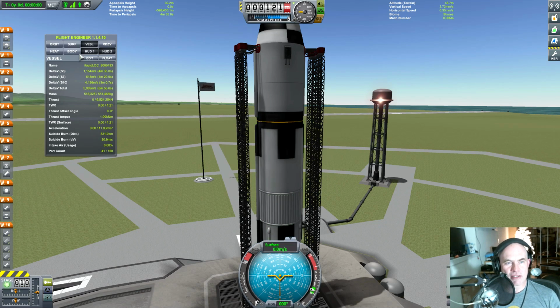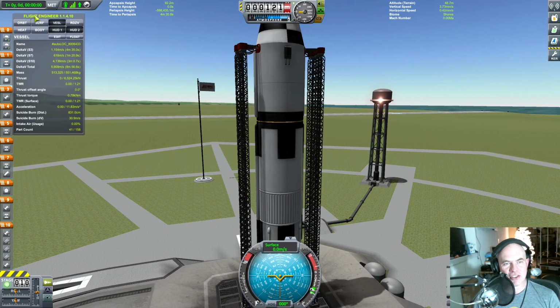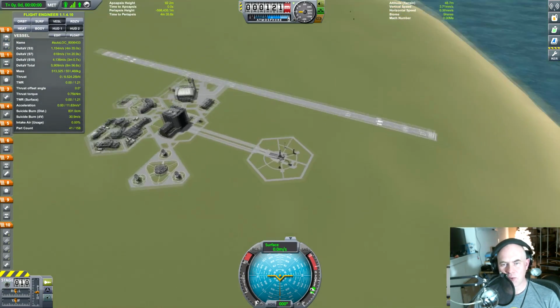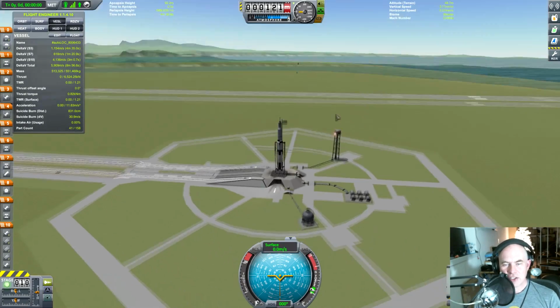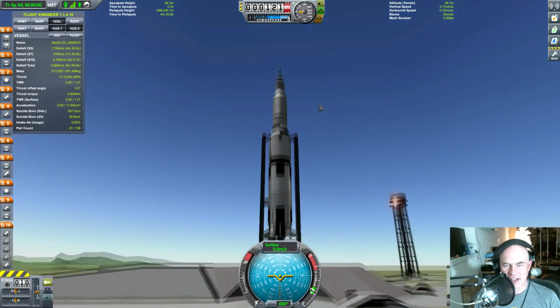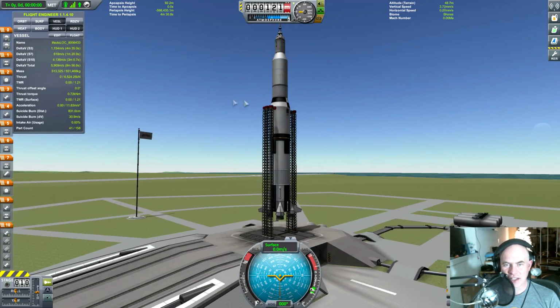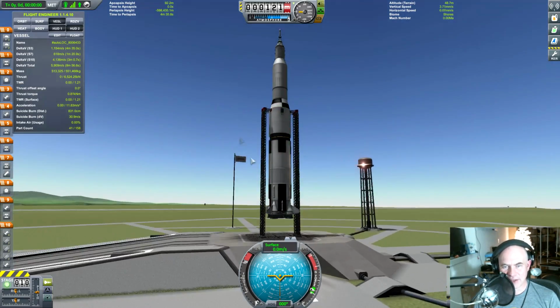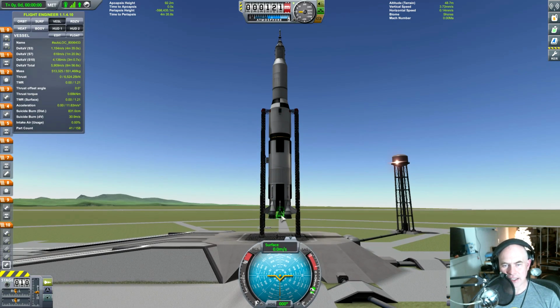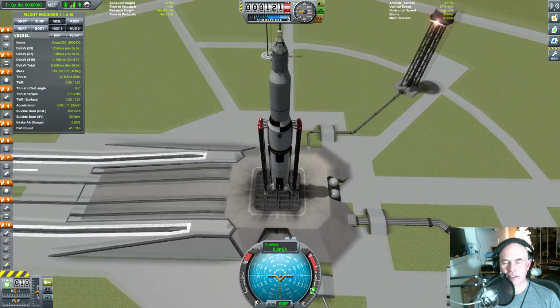Yes. Oh yeah, I guess I have Flight Engineer that I didn't uninstall. Flight Engineer is one of these mods that just doesn't not work by the looks of things. Okay, so what do we have? It's a shortened version of the Saturn V. And interesting that the launch clamps are up here and everything else is just hanging down.